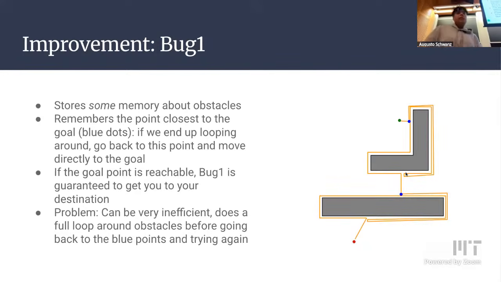And this entire time, we've been keeping track of the point that had minimum distance to our goal, which was this blue point. So let's backtrack all the way over until we hit that point. And let's try moving directly to the cheese. And it's actually quite close, and there it is.